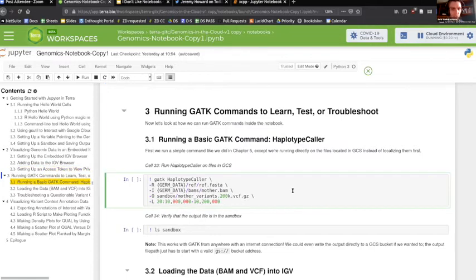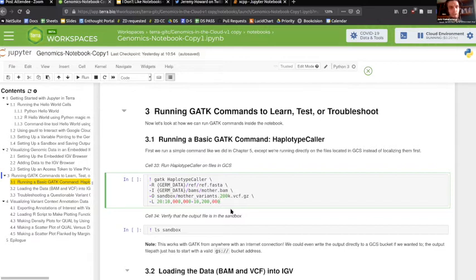So here we run a simple command, just running the haplotype caller on the data provided from the mother file. And one additional twist is that we're not downloading the files and then running GATK on them.